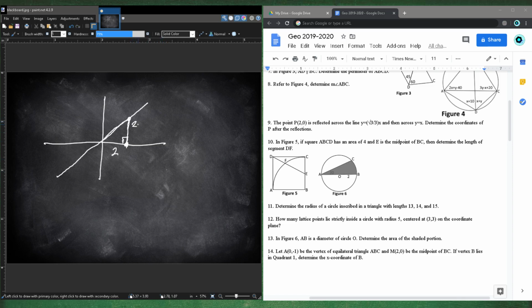So just some quick maths, right? So you're trying to maintain the slope. If you're reflecting this point across this line, I don't know if it's going to be in the y thing. I'm just going to draw it like this. So when you're reflecting this across, it's got to be a perpendicular line, right? So what we're going to have to do is find that distance, and then we're going to have to move kind of like a perpendicular. So we have to move something up here and then move it again, right?